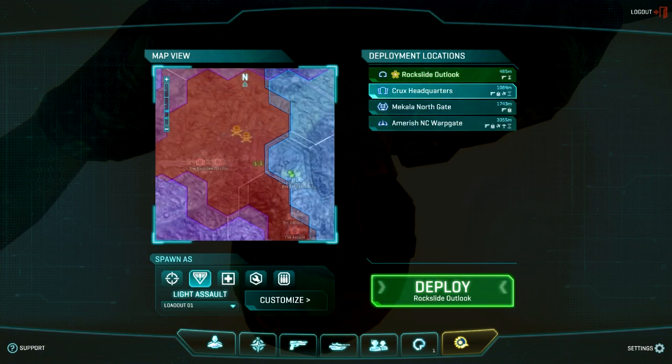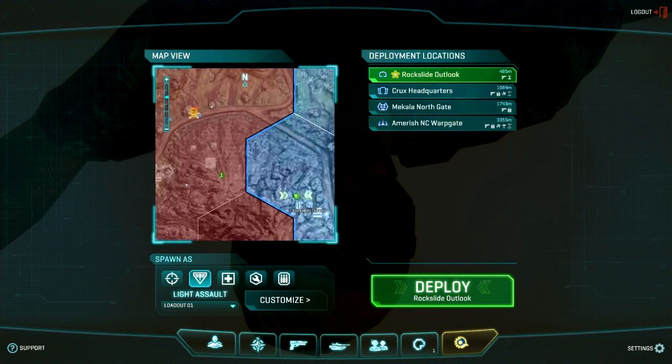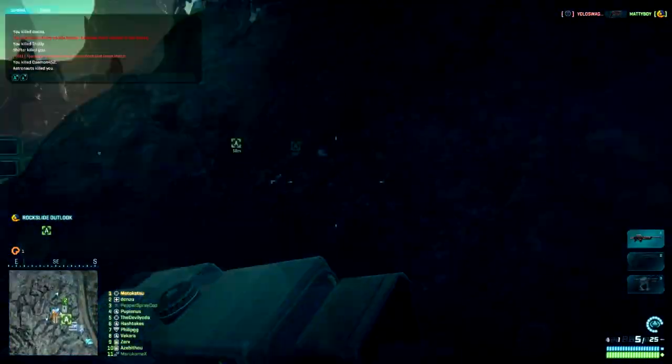I don't want to spawn there again. Where's this spawn? That spawns me all the way back there. I guess that's the closest thing. You can also customize your loadouts and stuff like that. Now, I don't have anything to really customize because I don't have any points because I really haven't killed anybody.